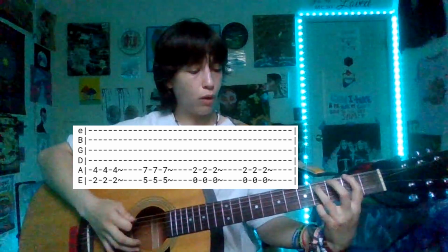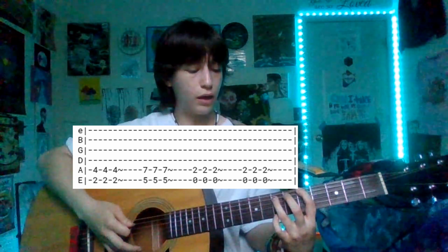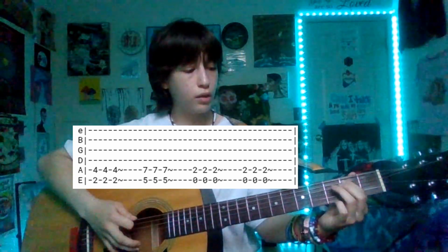And then keep doing that until we get to the kind of ending part when it's just the 1, 2, 3. 1, 2, 3. If you understand what I'm saying, I don't have the best way of explaining things. But it's going to be 2 on the E string, 4 on the A string, and go 1, 2, 3, and then slide up to 5 on the E string and 7 on the A string. 1, 2, 3, and then open E and 2 on the A string.